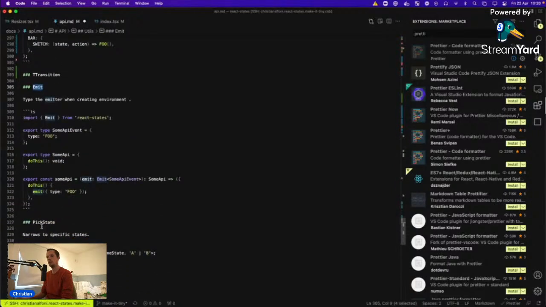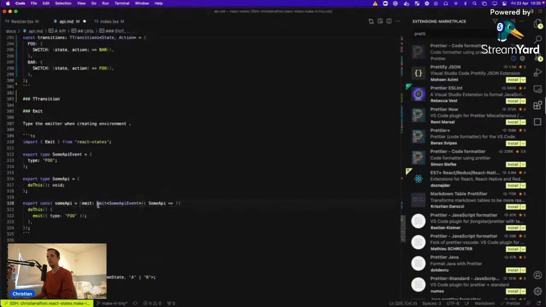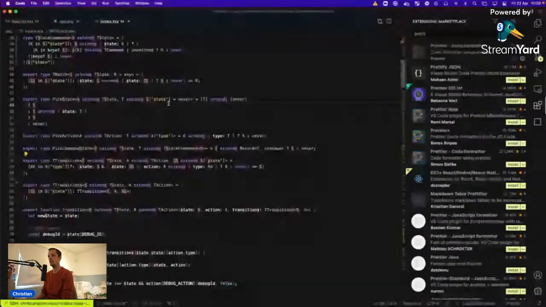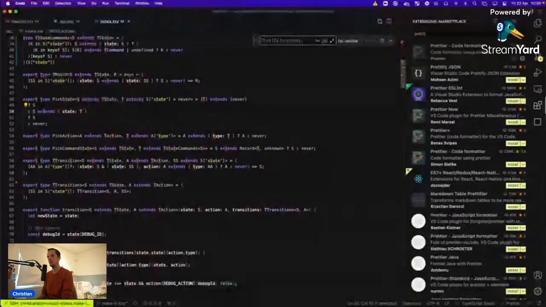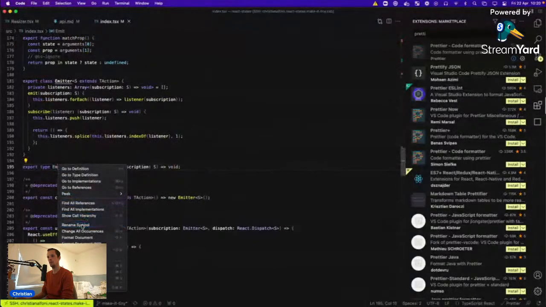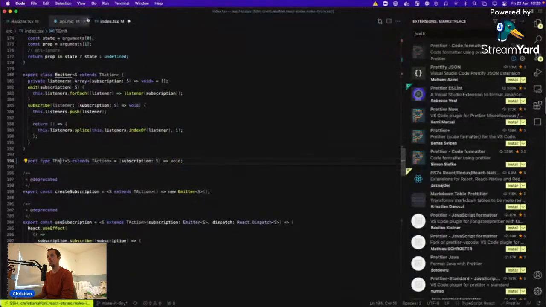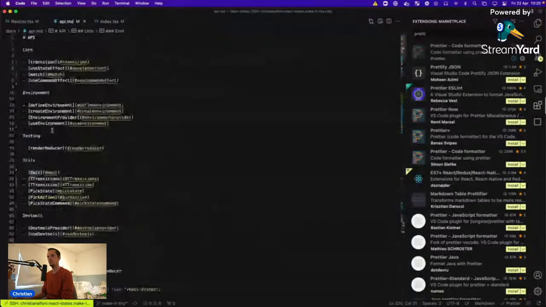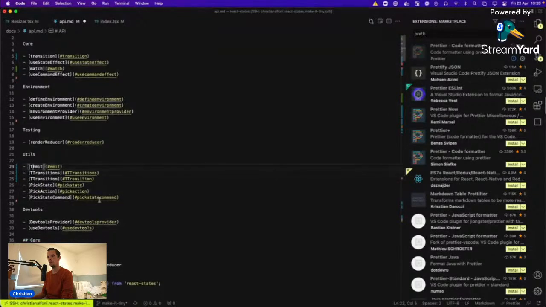So why doesn't pickState have T pickState? It's because it's an actual utility. These things are typings. So T for type emit. I think we should name this T emit. So we separate utilities from actual types and type utils. Let's just call it that.